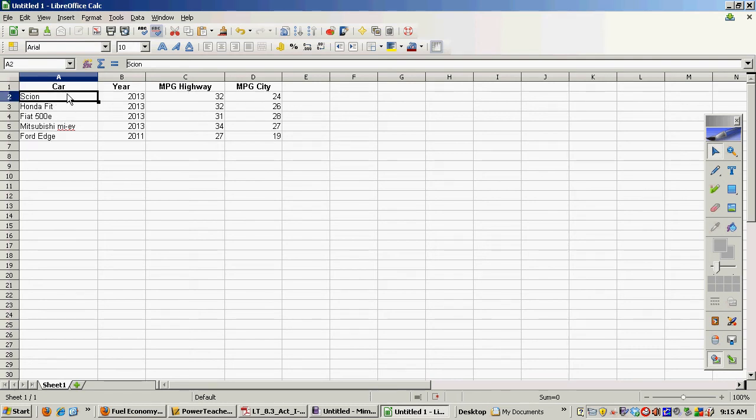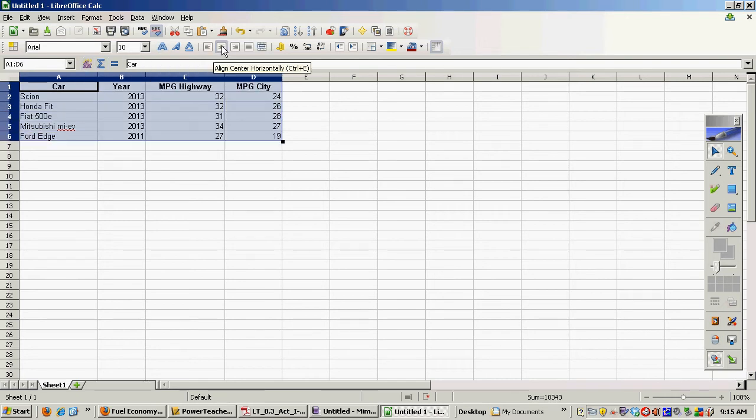So cars get different gas mileage if you drive them on the highway or if you do a lot of stop and go in the city. And normally it's not as good in the city as it is on the highway. Once you've put your 30 in, if you could center all this, and you should know how to do this by now, but if you don't, if you highlight everything, and if you just hit the center button, it'll make a nice table for you.